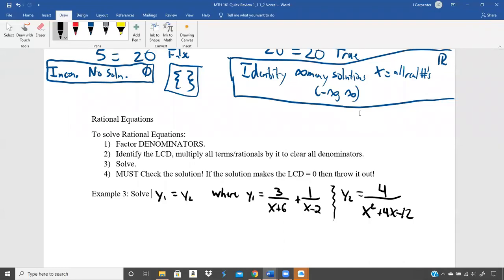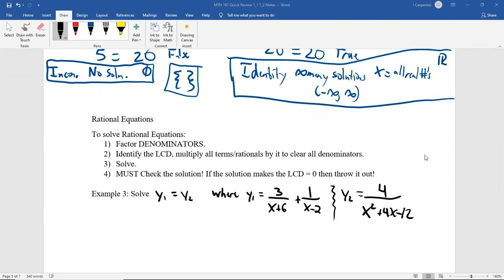So this looks like a different setup than what I've done so far, and I will admit the only reason I do this setup is because you'll see it in your homework for a few questions, and there's a strong chance you'll have one on your first test with this setup. This is kind of set up like a system of equations where we've got y equals this and y equals that, and we're trying to solve that system of equations. That's the relationship here, but don't overthink this.